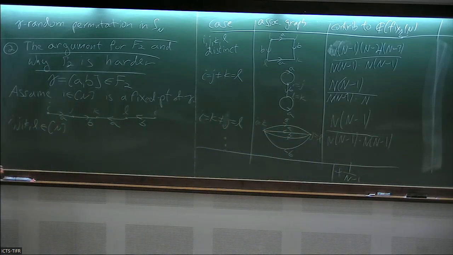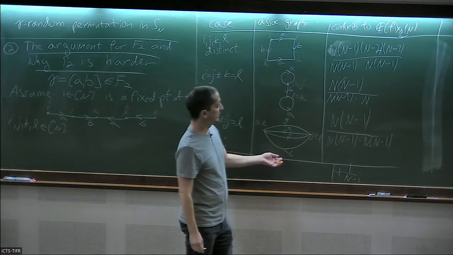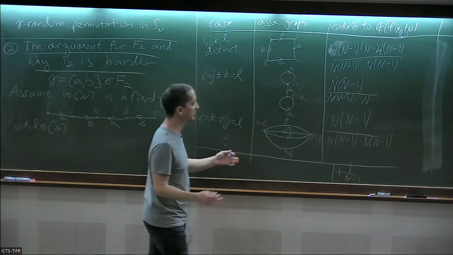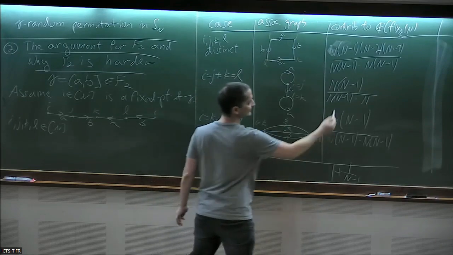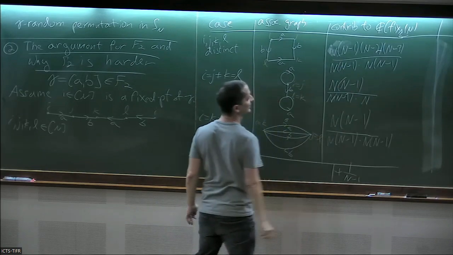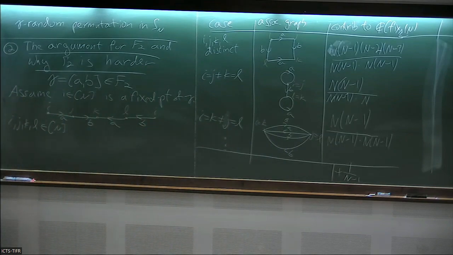And why does it only work for n large enough? Obviously because some of these cases cannot hold for a small n. You need n to be large enough, so you can choose, for example, 4 different vertices. Or you need these formulas to not have a pole. Okay, so this is the argument for B.